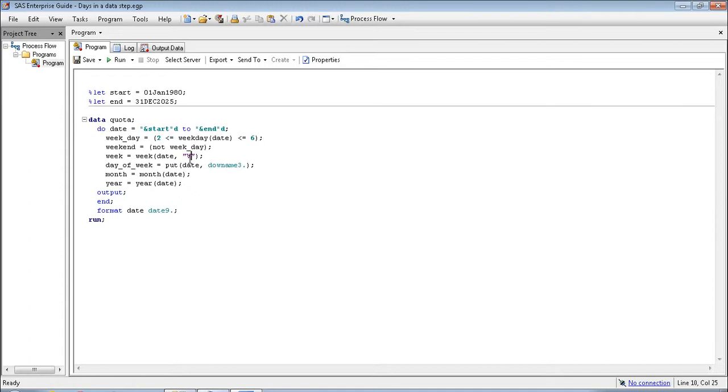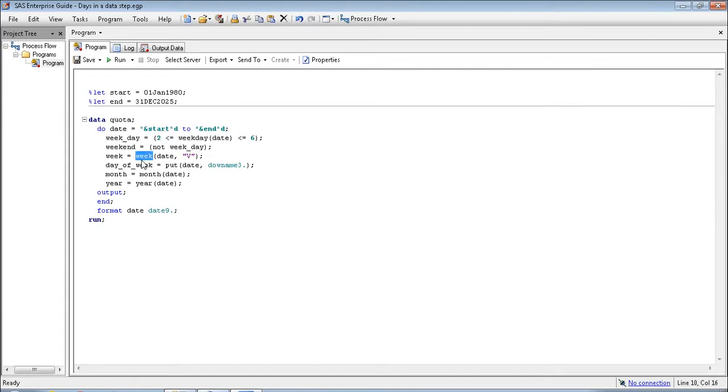And finally, W begins on the first Monday in that Gregorian year. So we're going to use V in this instance. Our column week, which will tell us the week of the year for each date in our data set, uses the week function, looking at the date, and V, which means the first Monday between December 29th of the previous year and January the 4th of that year. So it depends each year on where that falls.